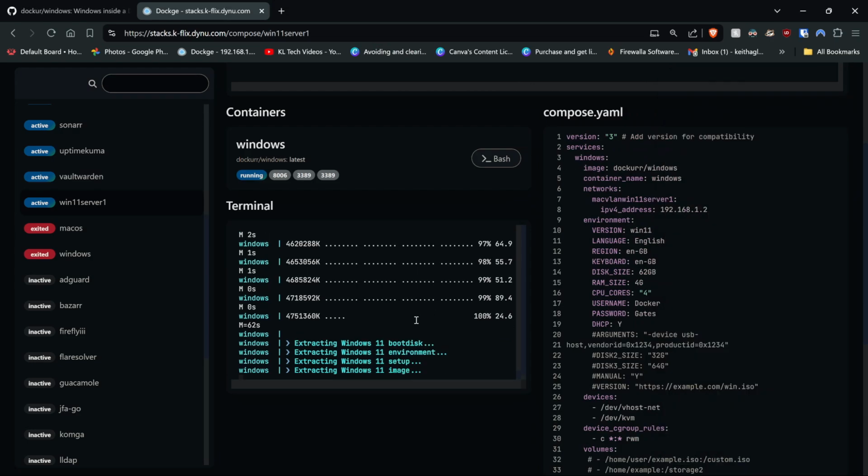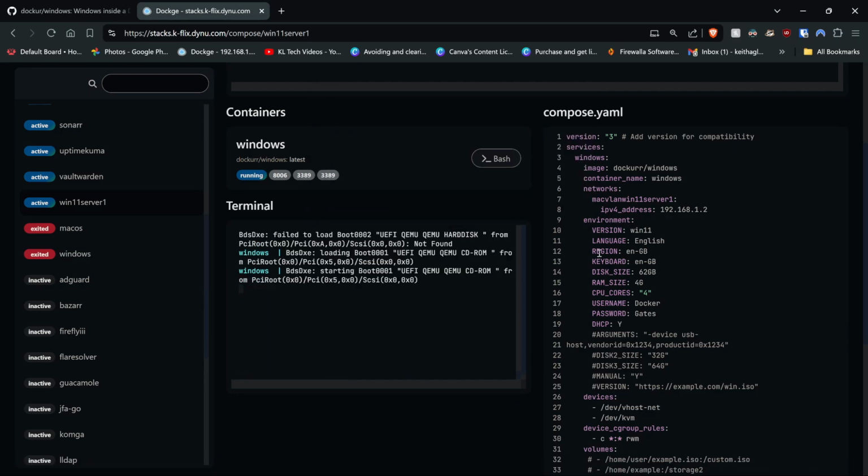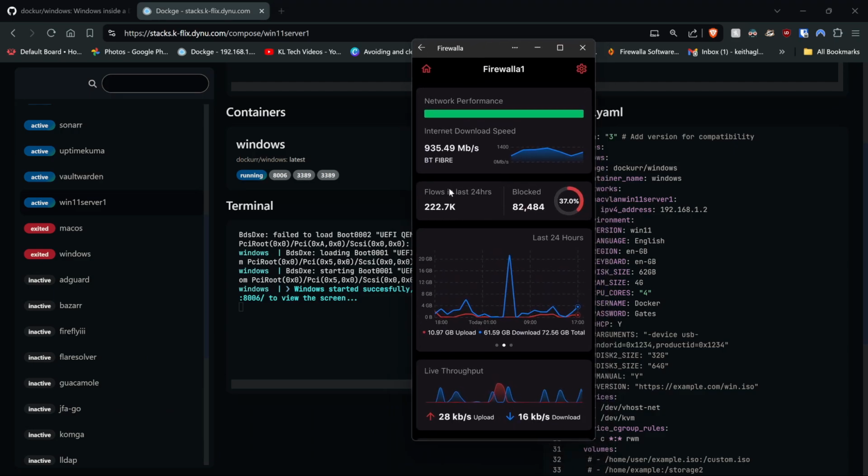Now, it's automatically going through that Windows boot process, that installation process. I launched my remote desktop as well already. That's looking good to me. And it uses this unified QEMU boot system. And it says Windows has started successfully. Now, what we really got to do is on our router, on our firewall, we're going to be looking for it to connect.